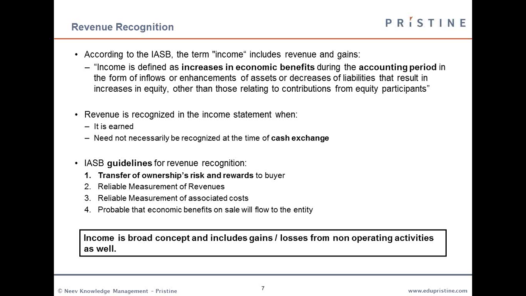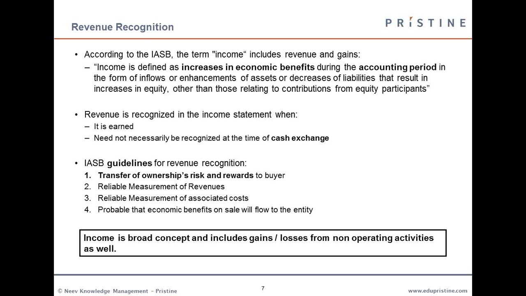Now we move on to the first component, which is the revenue component. This is the most important component in the income statement, and we start with this. Now let's see how it's valued in the income statement. First we look at the definition. Income is something which increases your economic benefits. It either results in the increase of assets or the decrease of liabilities. Assets are something which you have and liabilities are something which you have to pay. Basically income, it's obvious to all. It's the flow of inflows.